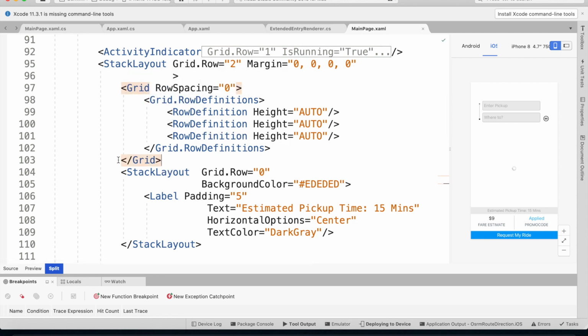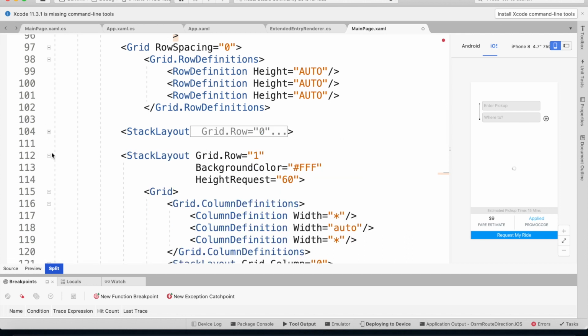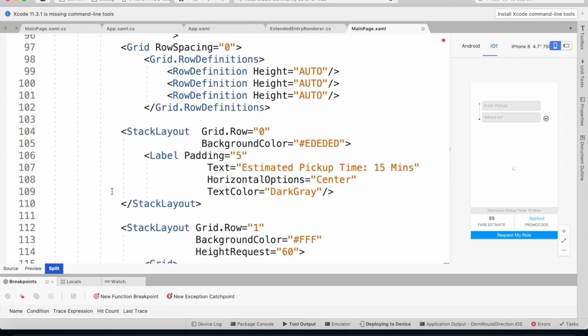Okay, so inside the stack layout we have to define a grid and the rows, but everything inside the stack layout, all the elements, has to go inside this grid.